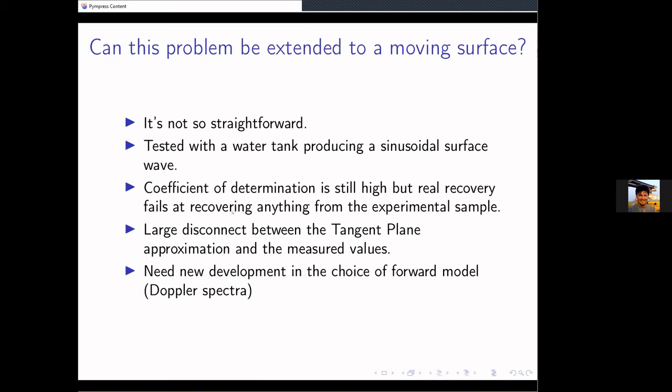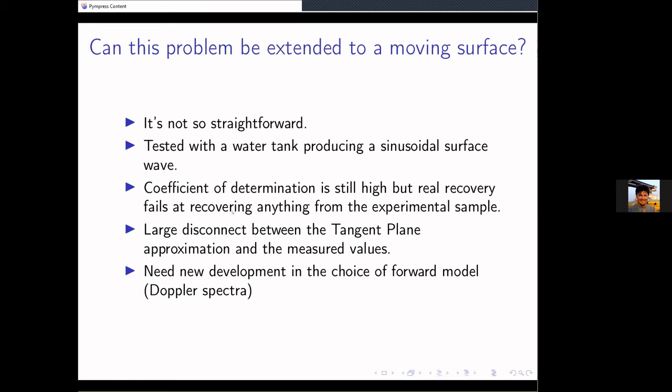It's a similar problem. We have the exact same behavior in R2 score as we saw in the earlier figures, which is great. However, when applying it to the actual data we have terrible RMSE. The amplitude is not predicted at all. The wavelength is doubled and the phase is moving, but nowhere near related to the speed of the wave, which is bad. This could be down to a disconnect between the Kirchhoff approximation and the data due to in-field errors, or it could be that there's an issue with instantaneously recovering the surface, which is probably the more realistic option.